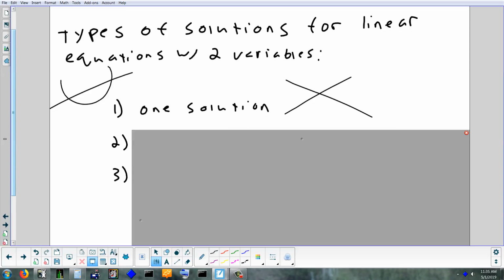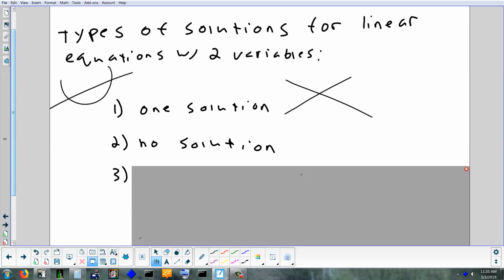So you can get no solution. How could you get no solution? If they never cross each other. They're parallel. If they're parallel. So if you draw 2 lines, like y equals 3x plus 4, y equals 3x plus 7. Well, they're the same slope, different y-intercept, they're never going to cross. No solution. What's the third thing that could happen? Perpendicular? That would be an example of a 1 solution, where they just cross 1 time. Yeah?